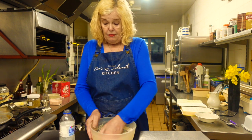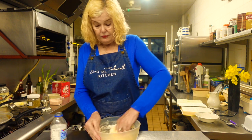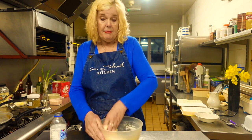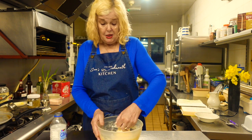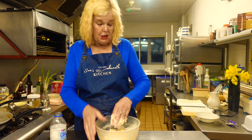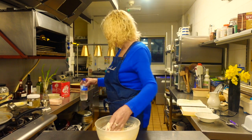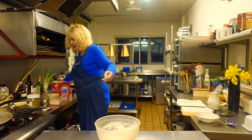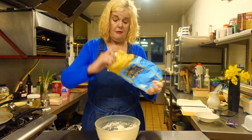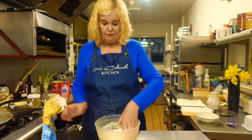Right, so what we need to do is just bind it together and see if it comes out. This is how I make everything. Most of the time it works. Might put a bit too much water in there. Anyway, we'll add a bit more flour to that, I think. Put too much water in it. Got a bit carried away there. So I'm just going to add a bit more flour. Just made it a bit wet.